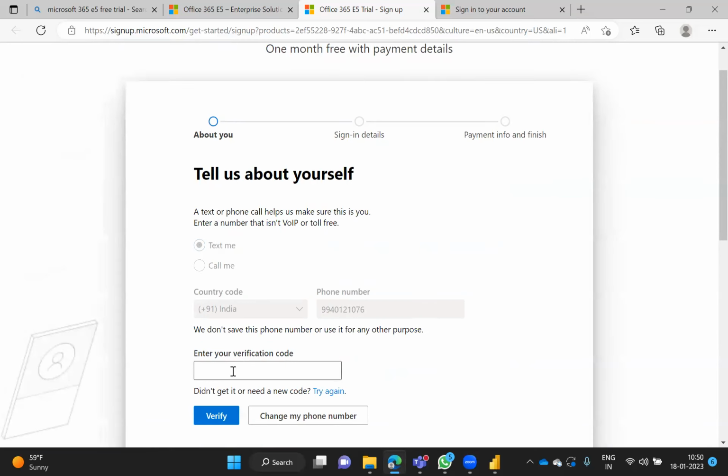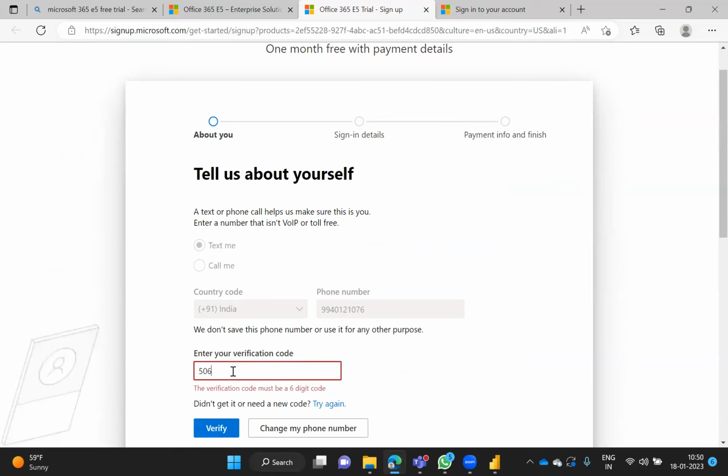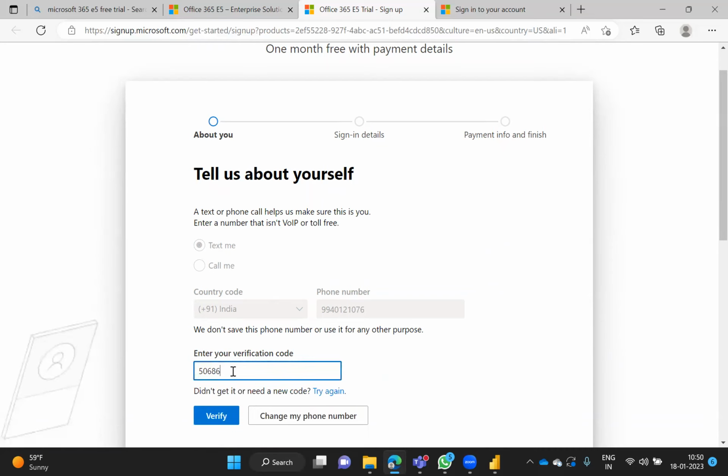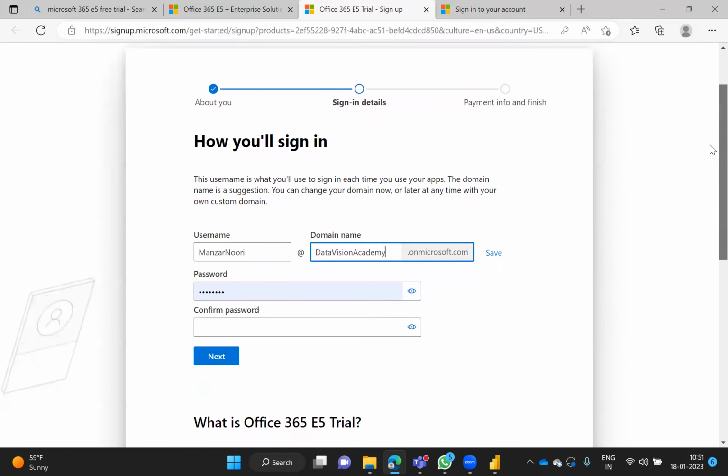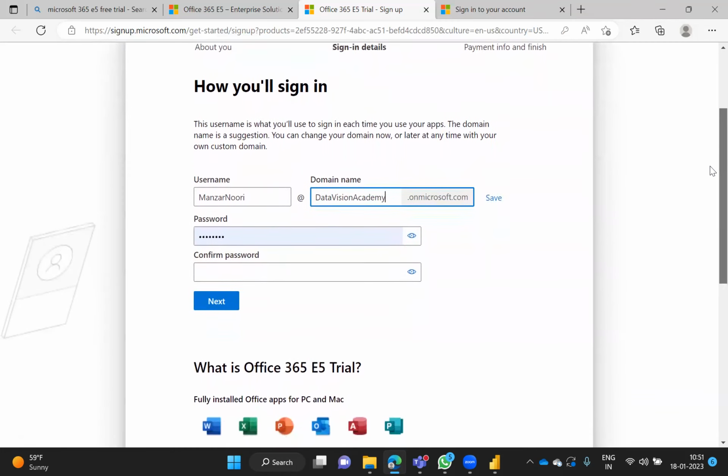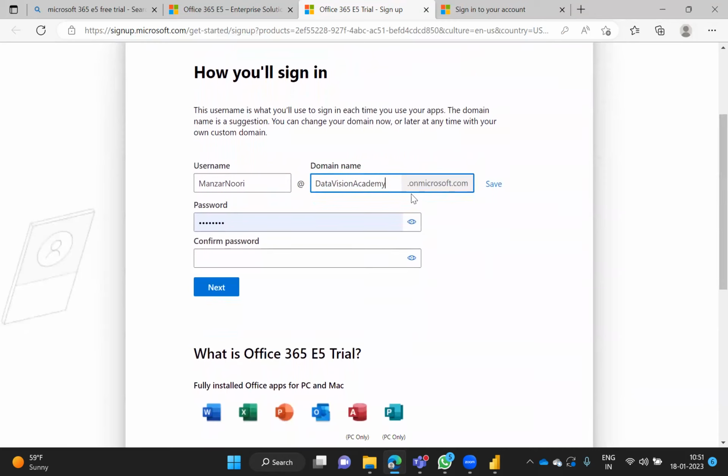Let's enter the verification code. I'm just going to use my verification code. Now let's see the Data Vision Academy domain I want to create. I don't want to use the onmicrosoft domain.